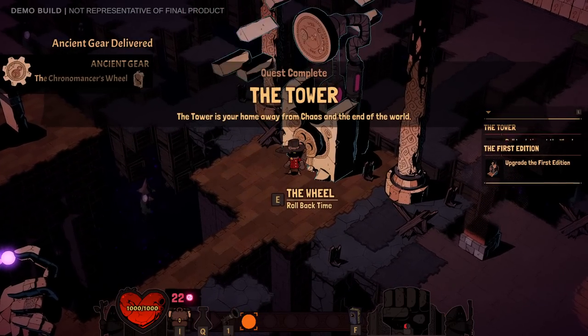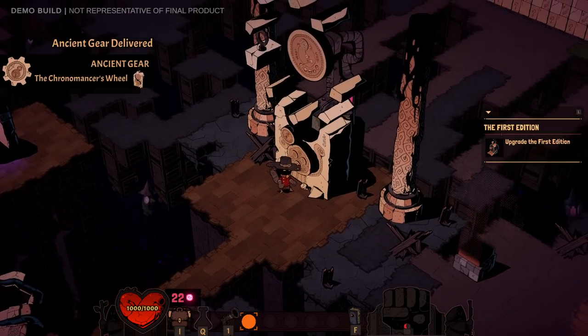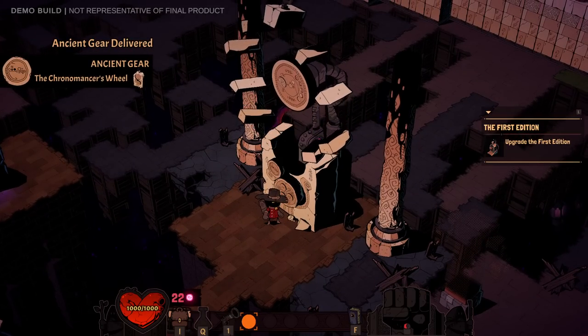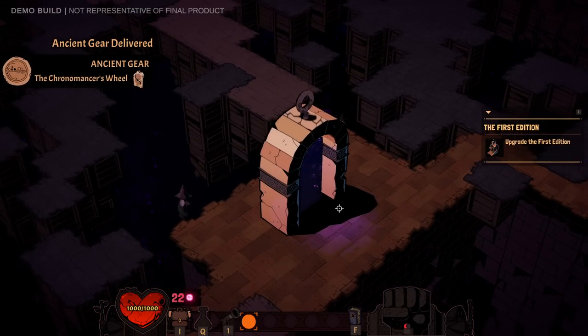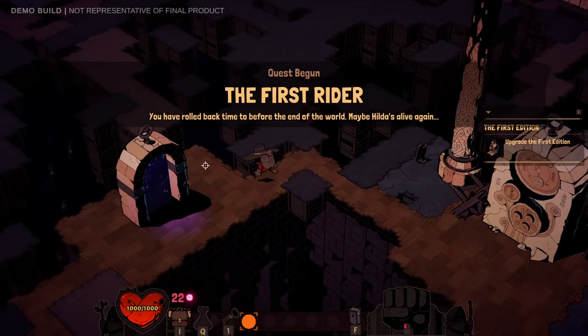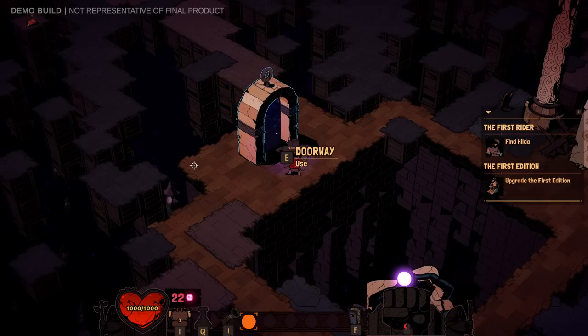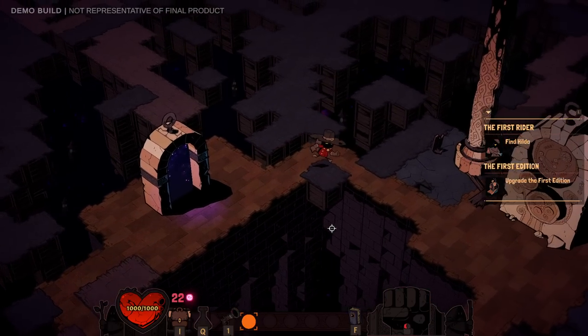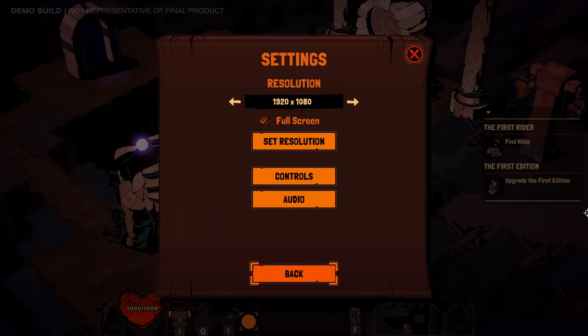Oh my lord. Loud machine. We've rolled back time to before the end of the world. Maybe Hild is alive again. Upgrade the first edition. We need to do that as well. But, like, holy moly, I can't get the audio balance on this right. It's very all over the place.